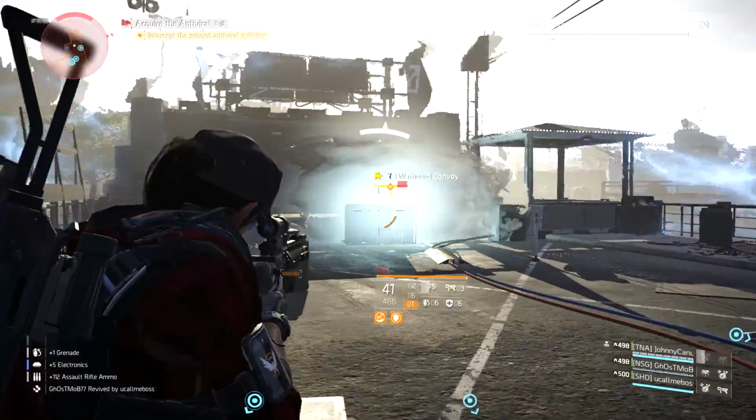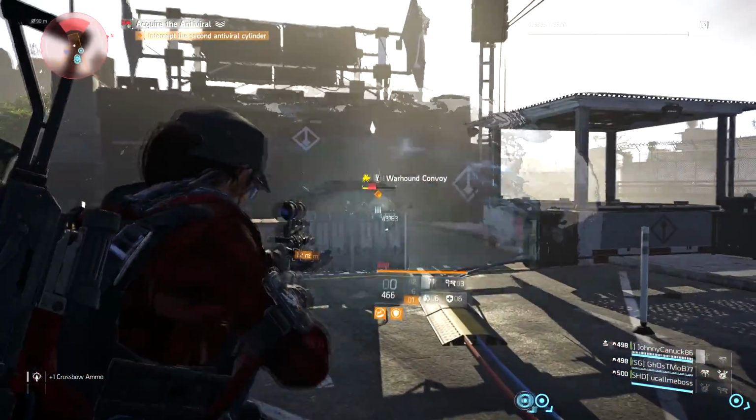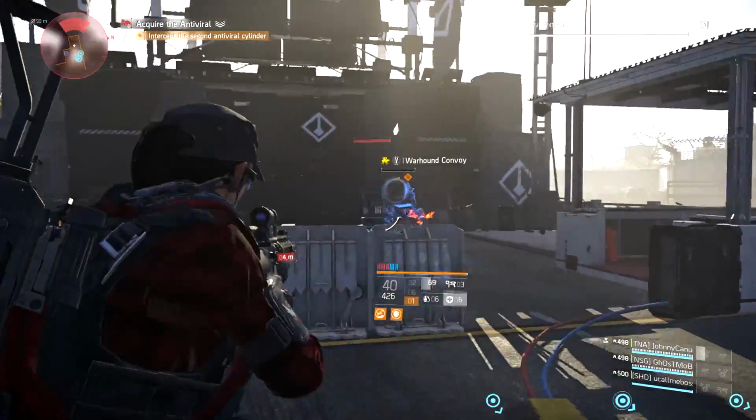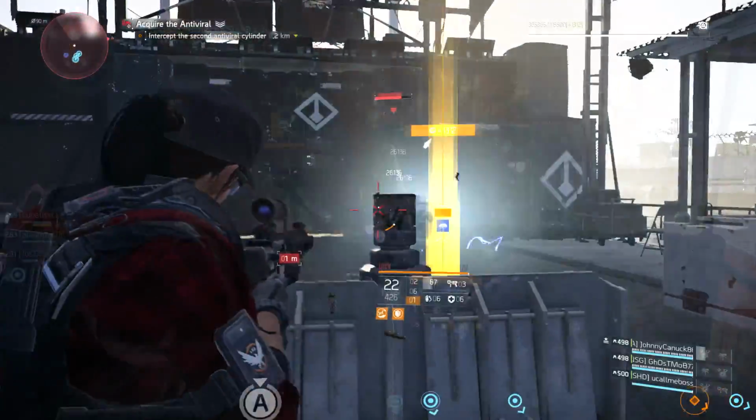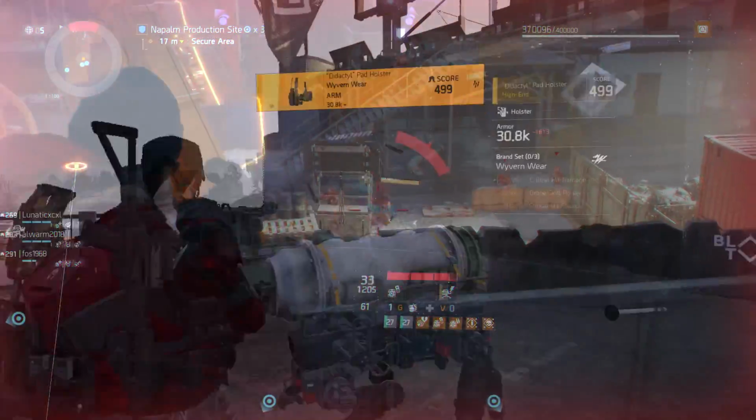You could open chests, you could open caches. I was opening caches and the classified item dropped one time for me. I even made a video about it that got 100,000 views and all that good stuff. So this was one of the things that they actually did so well in the Division 1.